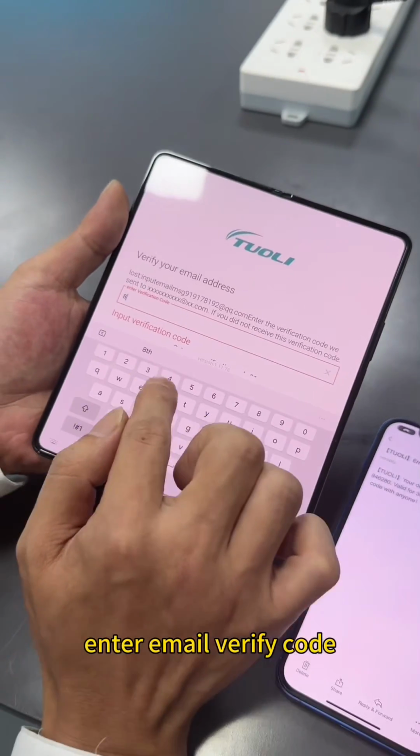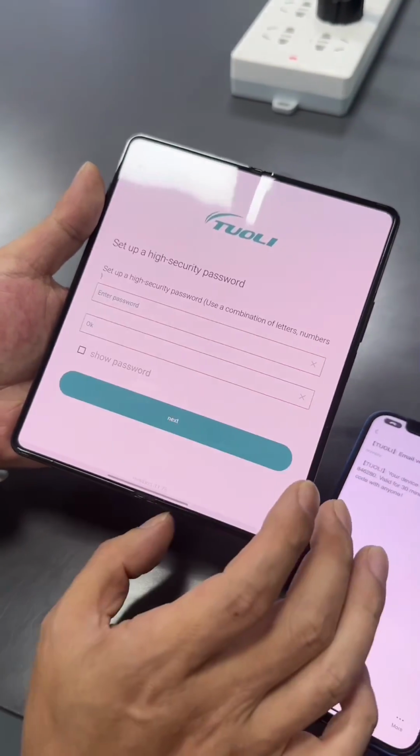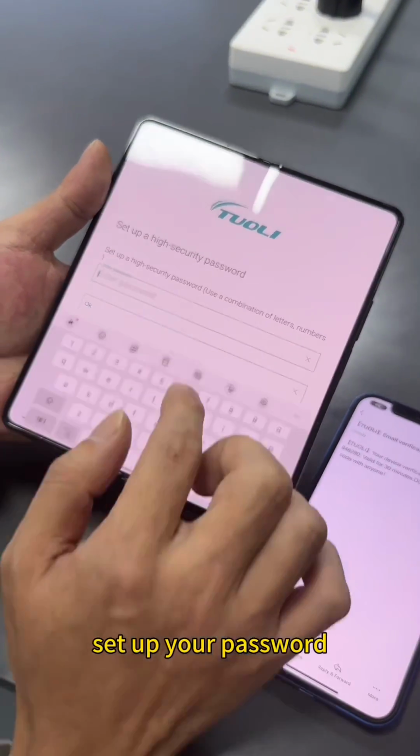Enter the email verify code. Set up your password.